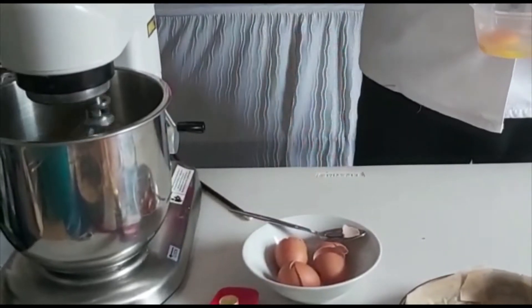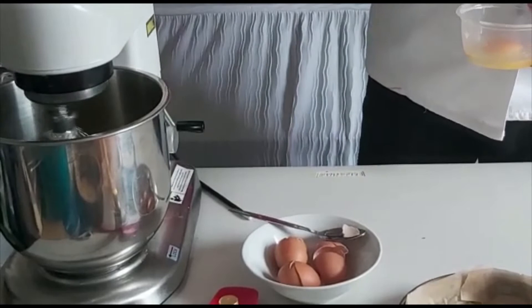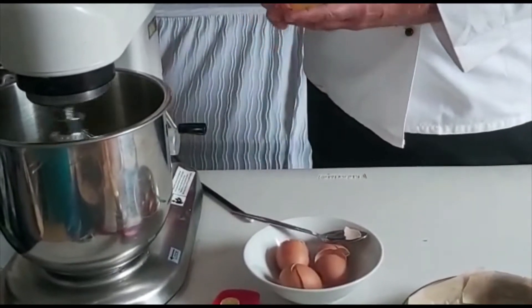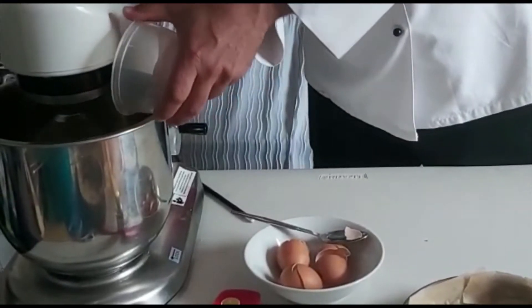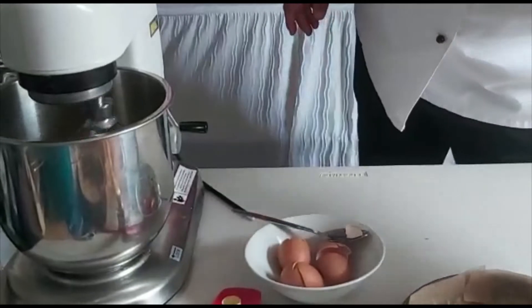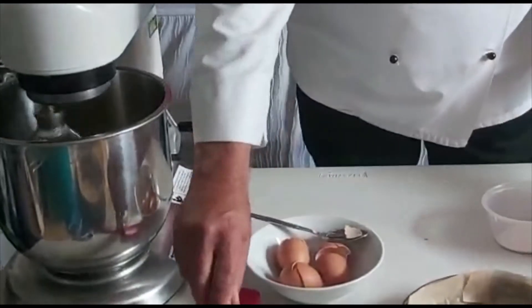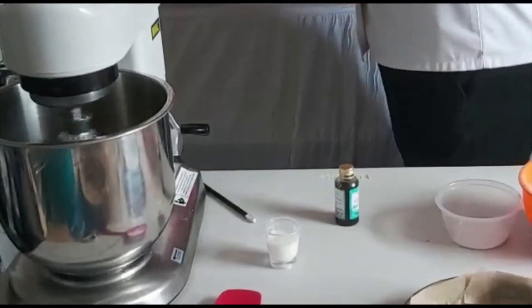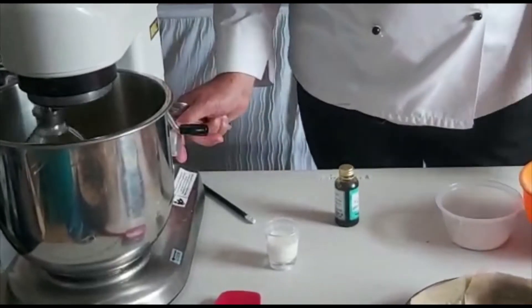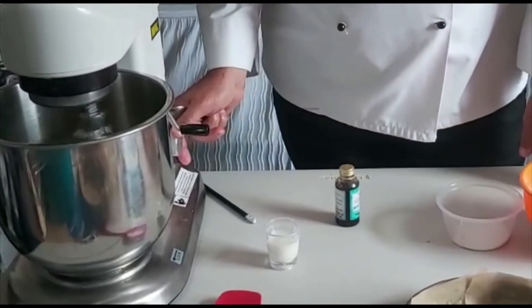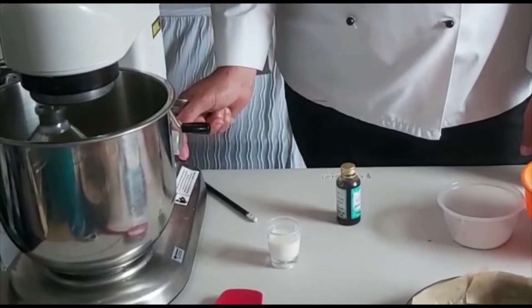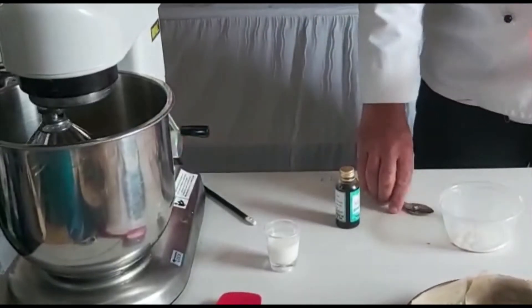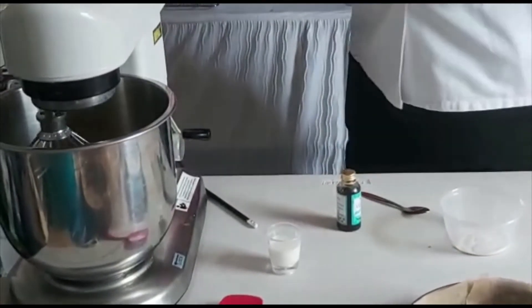Add one at a time because otherwise it will split or curdle if you don't want it to happen. And add one now. My sugar is incorporated first, get the other one out. If you do find it curdled or splits add a bit of flour and bring it back together. We've got flour in a minute anyway but if it does give it a bit more flour.